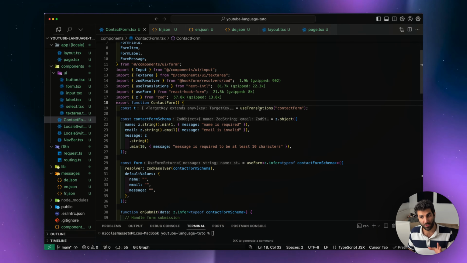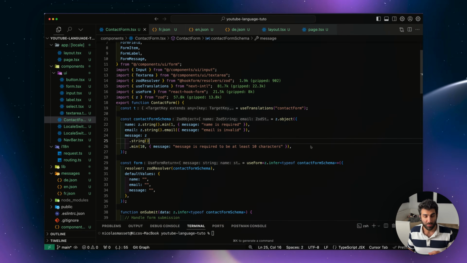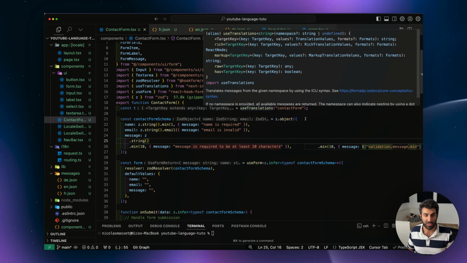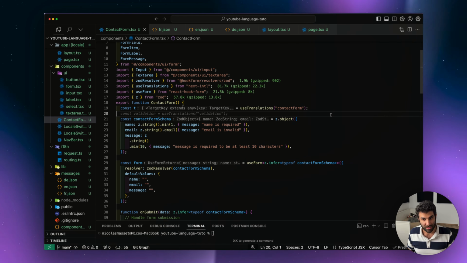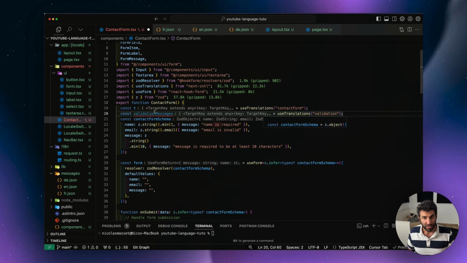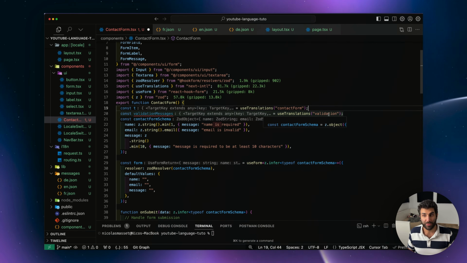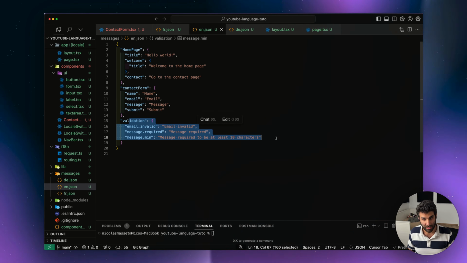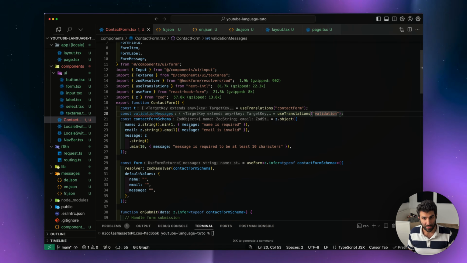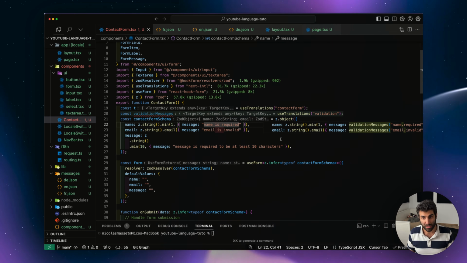We already called useTranslation with contact form, but as I told you, useTranslation is just a hook. We can call it, and Cursor knows it. Let's call validation messages to be useTranslation for validation, because now with validation we will call this object, and now we can use it. And how will we use it? Just in the name here.